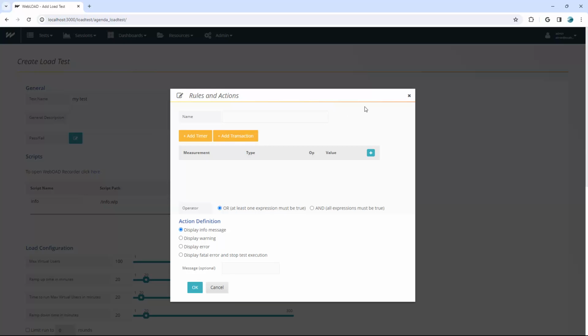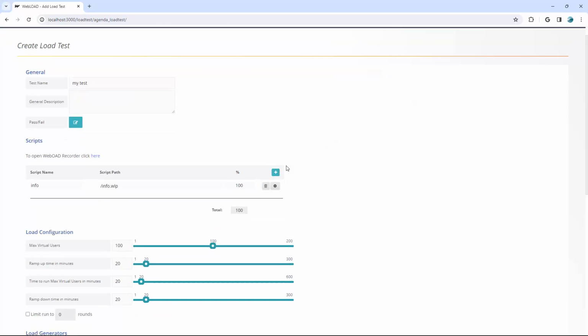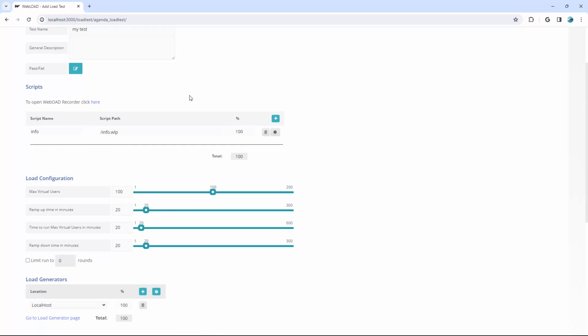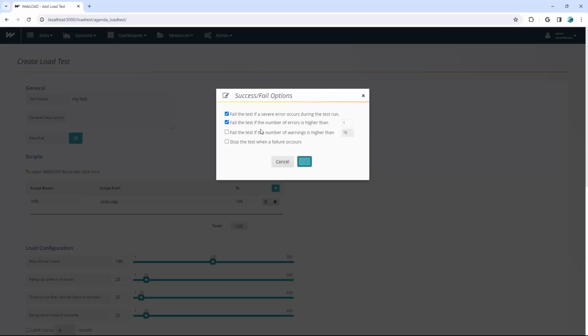In the rules, you can say that the test should fail if the login transaction took more than 20 seconds, or if the page time on average takes more than some value, or any other error, depending on how you define the test. You can control that either in the console or from here. You can define what actually constitutes a failure. By default, either a severe error or usually just an error would define a failed test, but you can say something else.